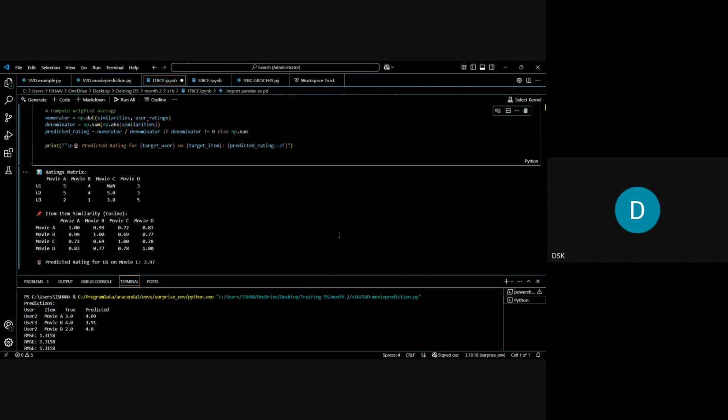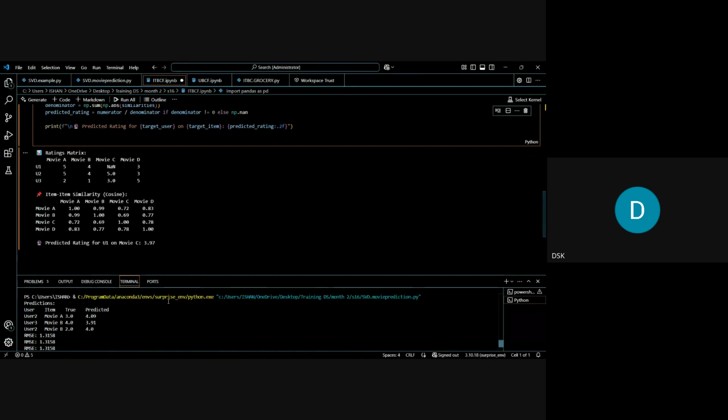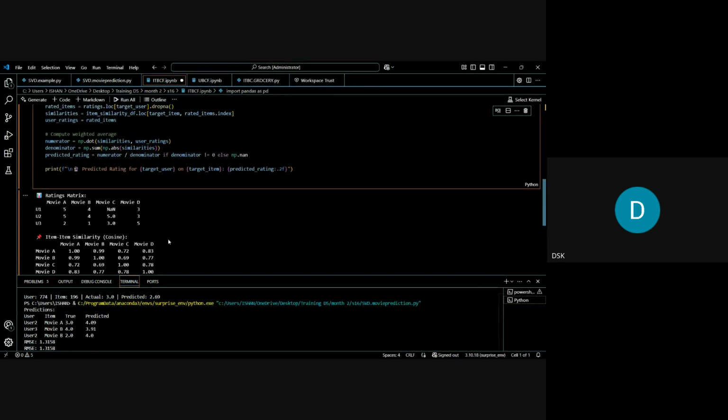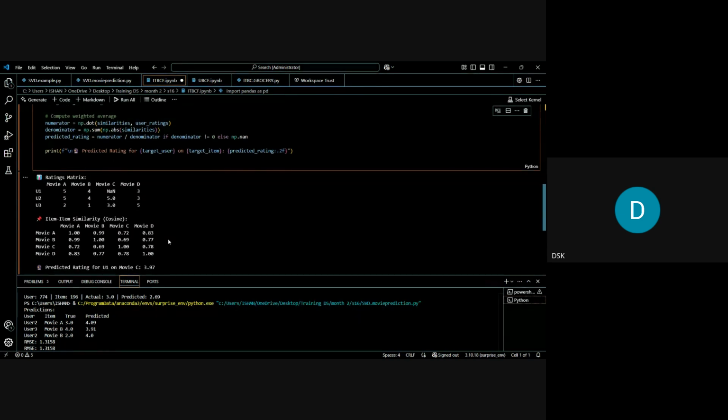So the predicted rating that user 1 would give movie C is 3.97. This prediction is calculated based on the formula that I have shared in the PPT.